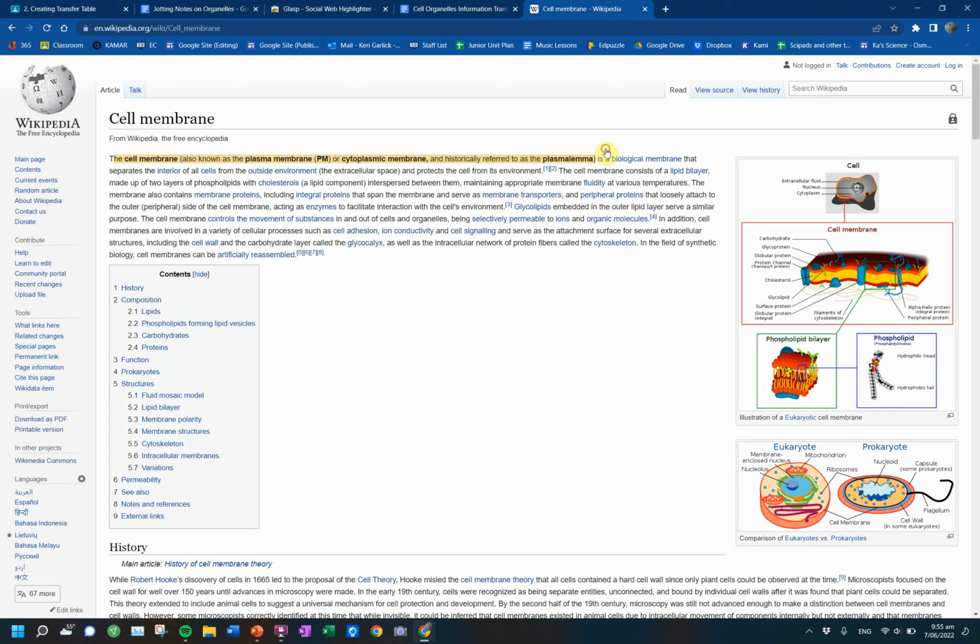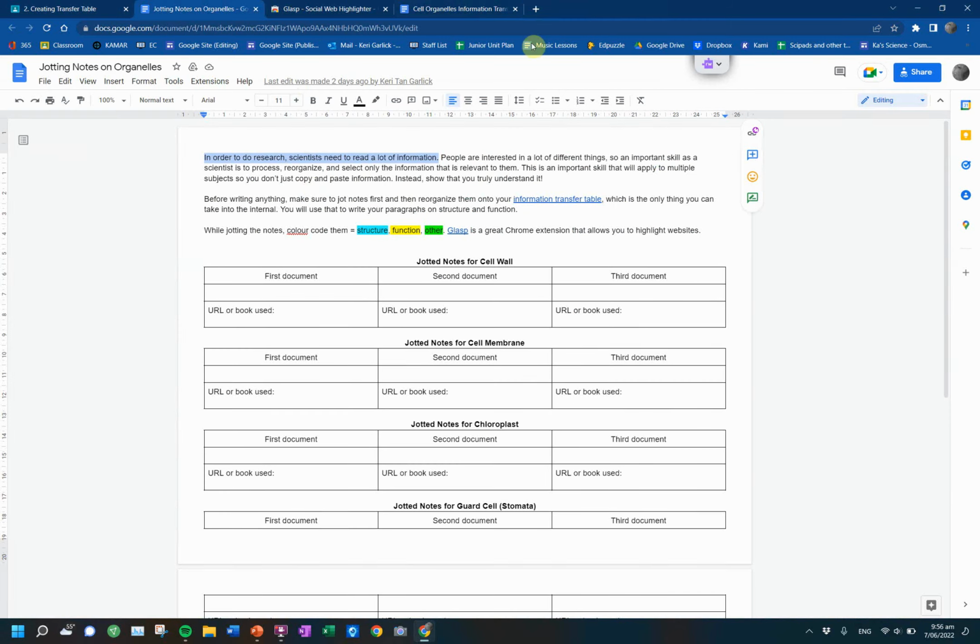I think it's just a useful app. You can also change the color of what you highlighted, so you can follow the color code on there for structure. And the nice thing is when you go back to that web page, it remembers that you've done that, so you'll be able to access it again. So I'm just pointing it out as an option.